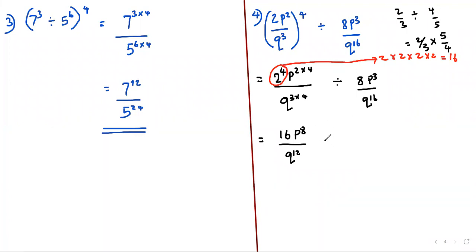So what should I write here when I say times? Q to the power of 16 out of 8p to the power of 3. Very, very good. Okay. Now at this step, we can actually reduce 8, I get 1. And what is 16 divided by 8? 2. So this means that I have 2 p to the power of 8. p to the power of 8 is up, and p to the power of 3 is down. So it means that we have divided by p to the power of 3. You see that?